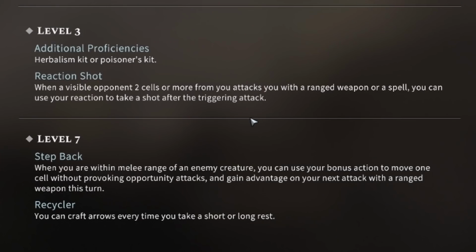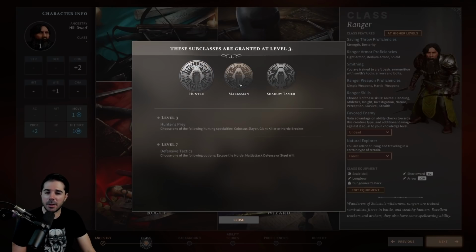At level 7 you get Step Back, which is going to allow you to use a bonus action to not provoke an opportunity attack if you need to get away. And then you get Recycler, which allows you to craft arrows every time you take a short or long rest. Not bad. I still think the Hunter is better.